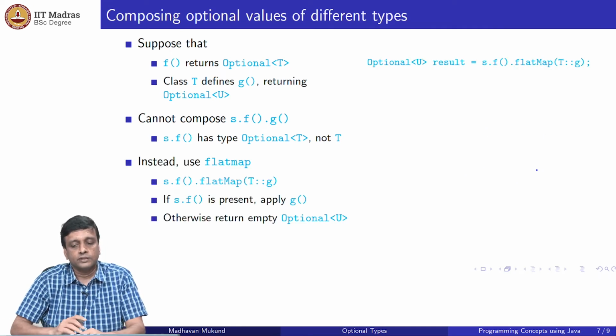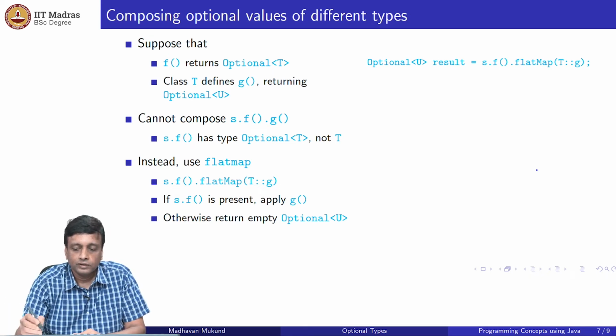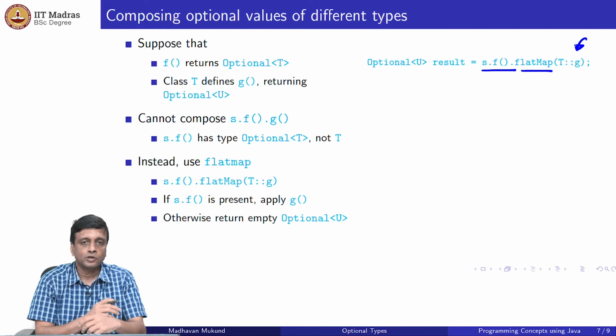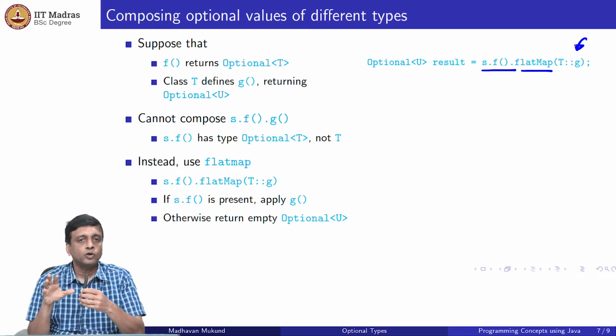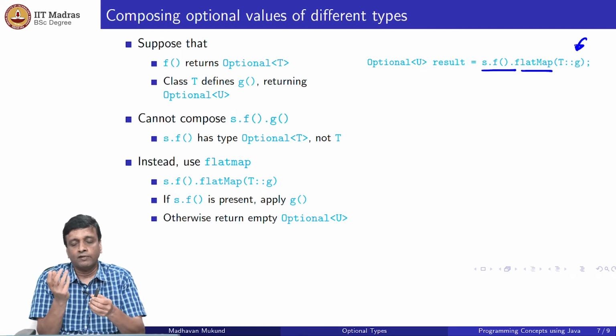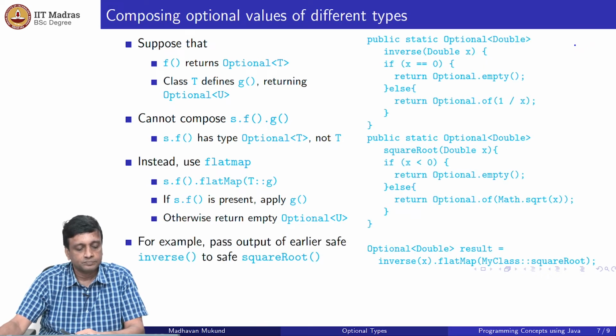The solution to this is to use something called a flatMap. What you do is you tell s dot f to pass it not to g directly but to flatMap, and what flatMap does is it takes as its argument the function that is to be used on its input. Remember what map did: map took its input, and if it was a valid value, it applied the function. If it is not a valid value, it just passed it as empty. So here flatMap is doing the same thing. It is taking its input and applying a function g to it, but is being used in this context where the input is coming from another function.